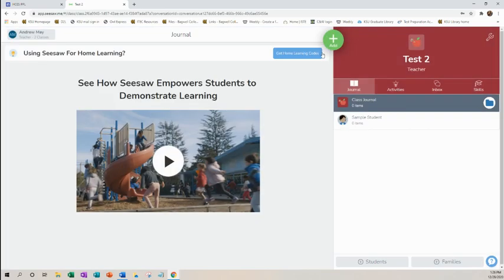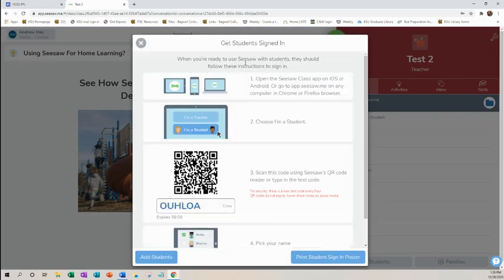I click OK. Now, getting students signed in, here's what they're going to need to do. When you're ready to use Seesaw with students, they should follow these instructions. Open the Seesaw Class app on iOS or Android. That could be on a tablet or on a laptop. They go to choose I'm a student. So if they go in, they will go to Seesaw.